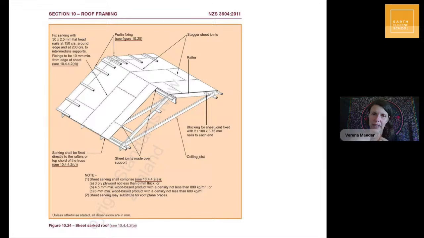Sometimes that's done with like a metal strap or a diagonal cross brace. There's different ways of stiffening the roof, but for earthen buildings, it's quite important that it is nice and stiff and that it actually has a ceiling diaphragm. So that's done with sheets. And then your purlins would be attached over top of that sheet material.